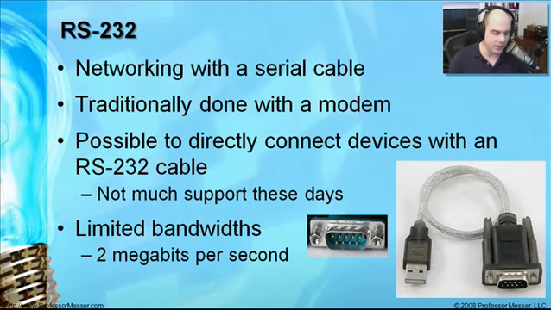Now, the connectivity over these serial ports, the type of chips that are used, are not very high bandwidth when you compare it to some of the Ethernet technologies we have today. The best you can really get out of a serial port is about 2 megabits per second. That's not horrible, but if we had two devices sitting next to each other and we plugged them directly in via Ethernet, we could have speeds up to 1 gigabit per second.